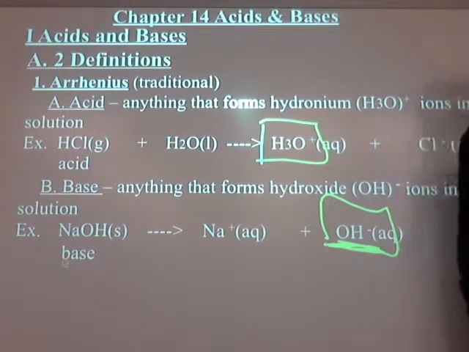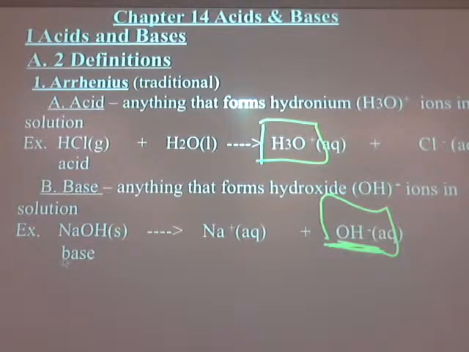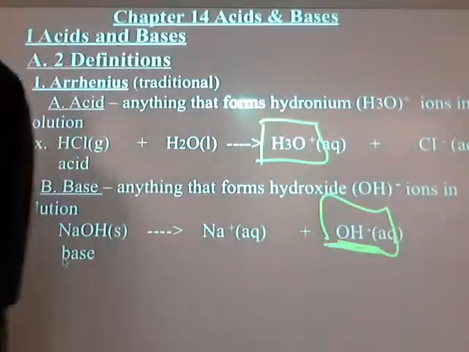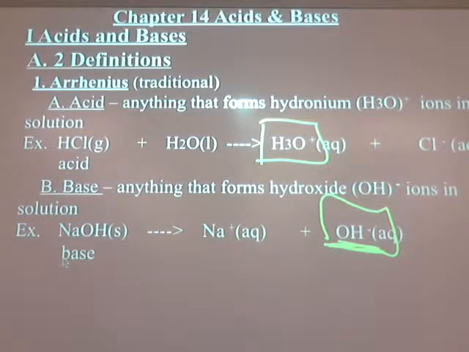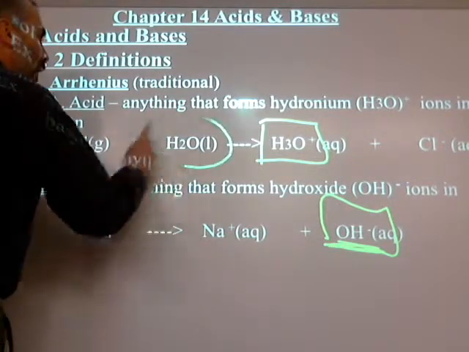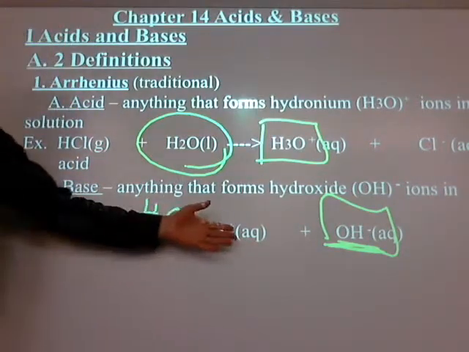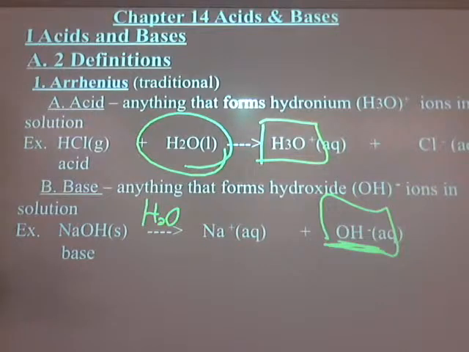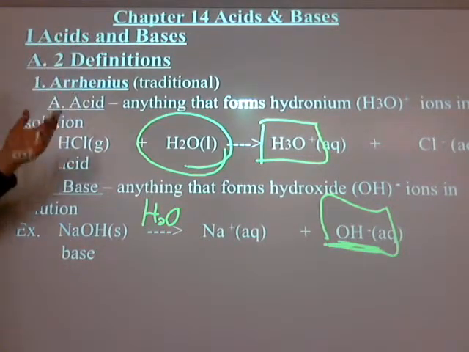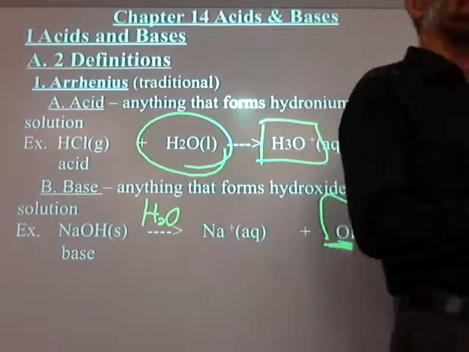Now that is nice, but here's a problem. Does anybody see a problem? Both of these acids and bases require what to be around in order to see if you have an acid or a base? What do you have to have besides the acid and base itself? Water. Because in this case, the acid reacts with water. In this case, although I don't always write it down, it's dissolving in water, right? So I have to have water around, or according to Arrhenius, I don't have an acid or a base. Well, that's not true. I absolutely can have an acid or a base even without water.